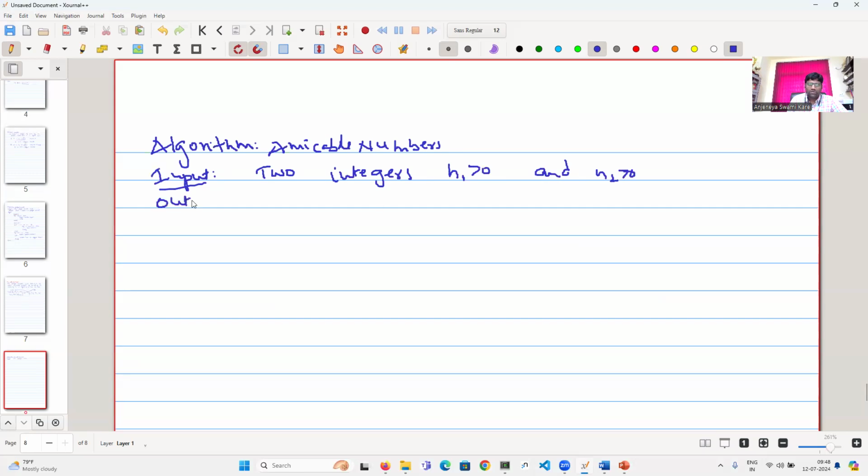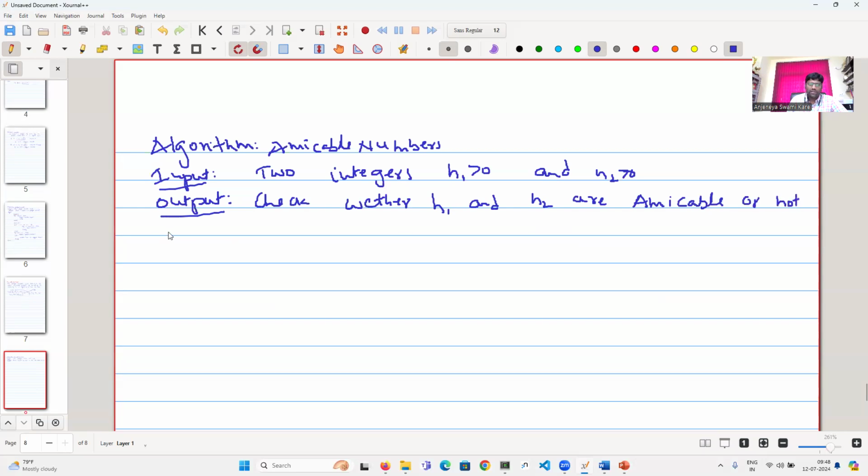Output: check whether n1 and n2 are amicable or not.